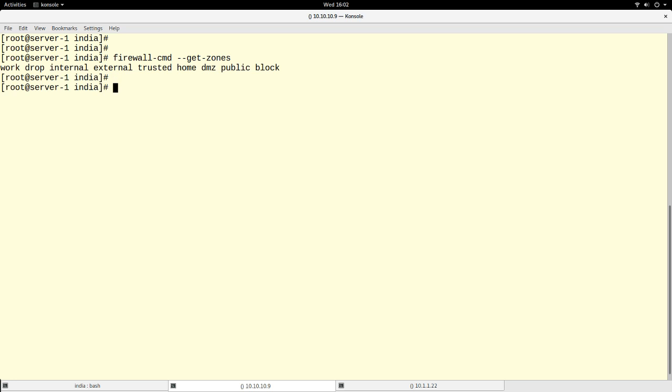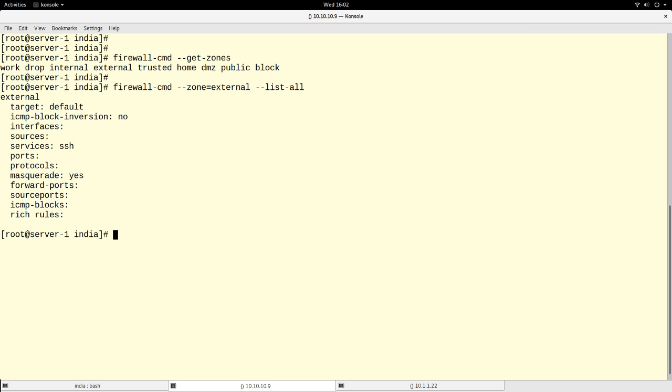The zone that we need to enable masquerading on is the external zone. Let's check it with zone equals external, and list all. Maybe it's already enabled by default. Let's check, and yes, on this machine it is enabled by default.